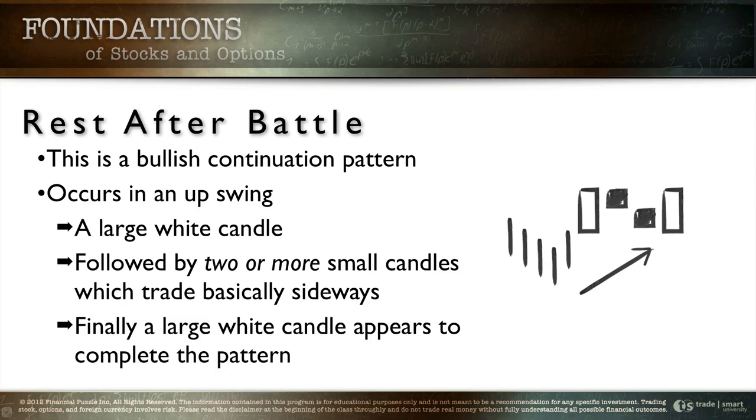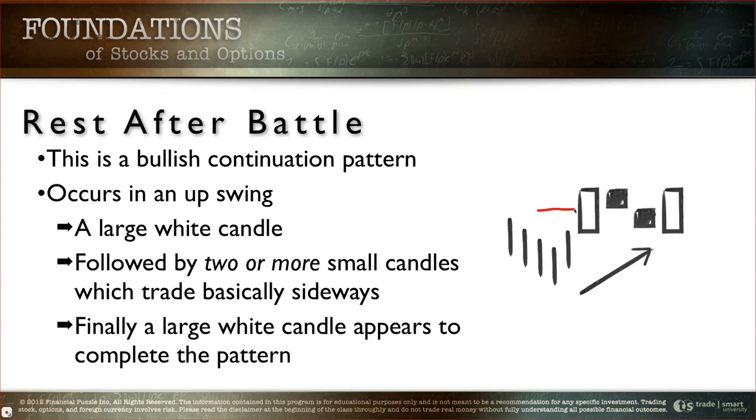All right, let's talk about a rest after battle pattern. This rest after battle pattern is an interesting pattern. It's going to occur during an upswing. You're going to have a large white candle, followed by 2 or more small candles, which basically trade sideways, thus creating that chart pattern that we talked about a few classes ago that we called a stair step. Okay? So basically a stair step pattern very often forms like this, but there's a specific look I'm looking for with the candlesticks.